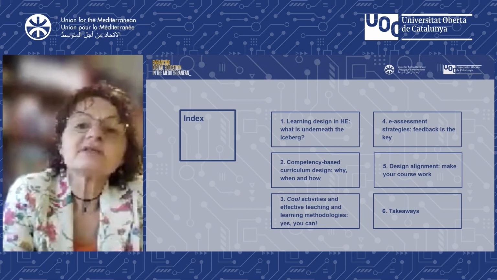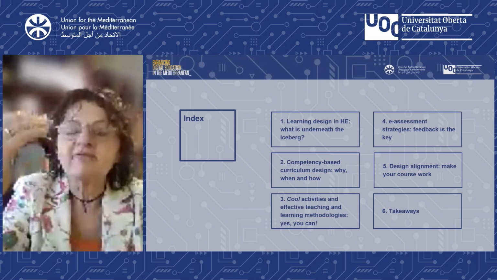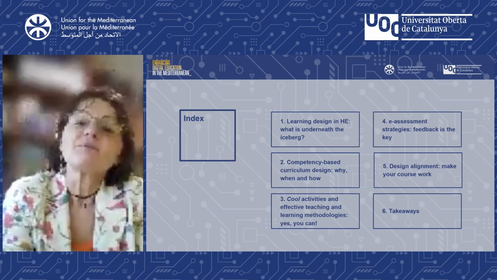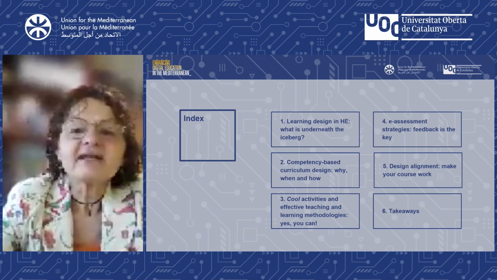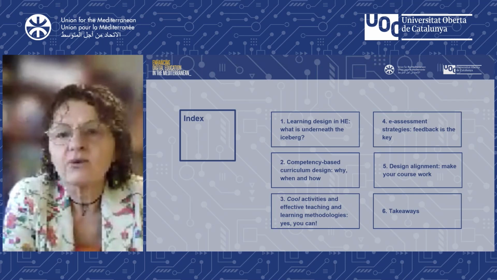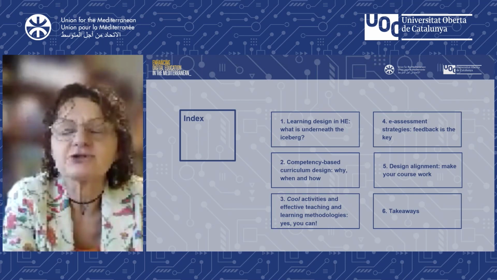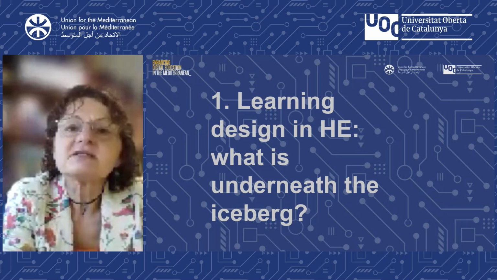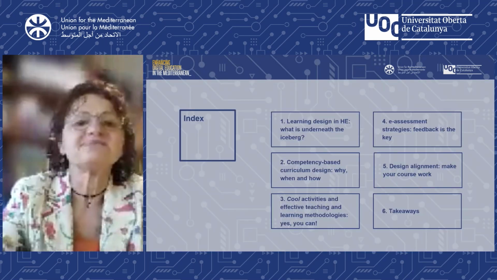Block number 5 is about giving coherence to all the design elements, those above the water level and those below. It seems obvious, but it's not that easy to do. And finally, and this will be block 6, we will just highlight some takeaways that might arise, questions for reflections. And by sharing this, we can finish the session having learned from both sides.